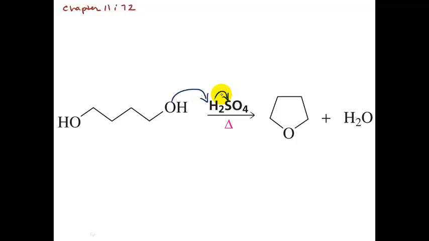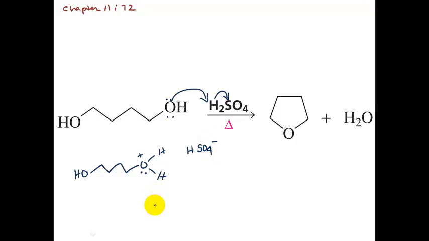Remember, please, in order to get credit for any mechanism question on any exam, you have to show all of the arrows for the electron movement as well as all intermediates. So the intermediate that would form from this arrow that we've drawn here from this first step in the reaction looks like this. So one of the lone pairs on the oxygen has now formed a sigma bond with one of the H's. We still have two lone pairs on the oxygen here, and we have a positive charge on the oxygen. The conjugate base that exists after that first step is HSO4 minus.